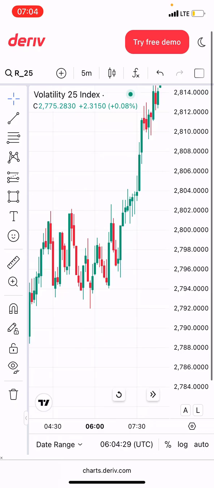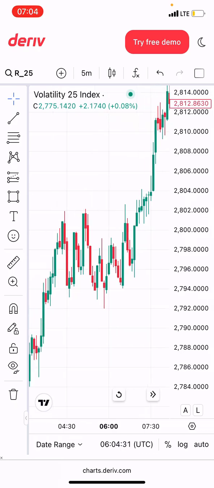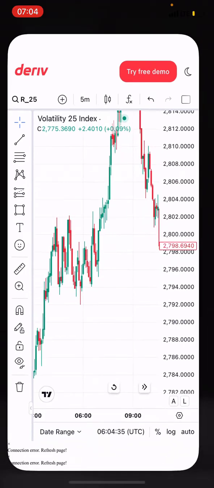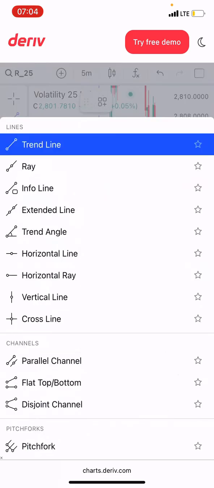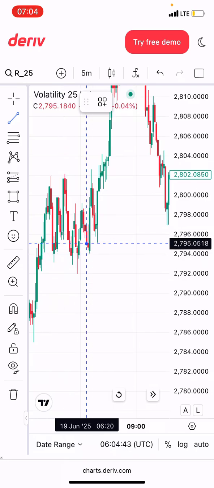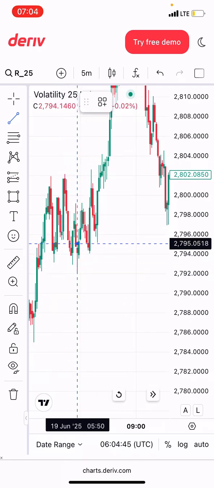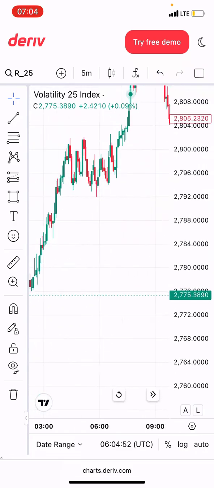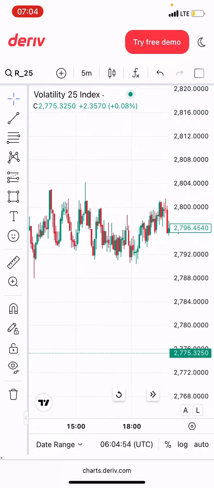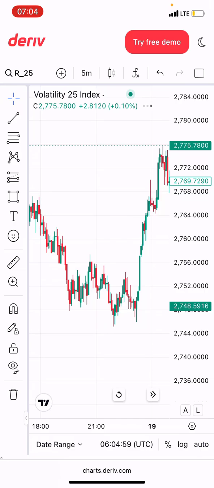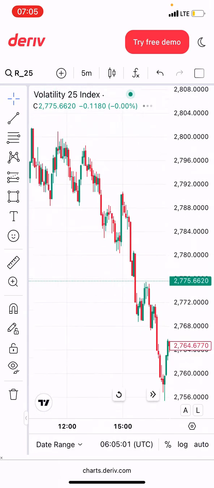Something like this. You can see this one is even too tight for you to consider as a sweep of liquidity. If you are to take this, it's not even looking so good here. So let's just ignore and move on. I want this video to just be 7 minutes, and it's 7 minutes already. So I don't know, I'll just have to end the video.